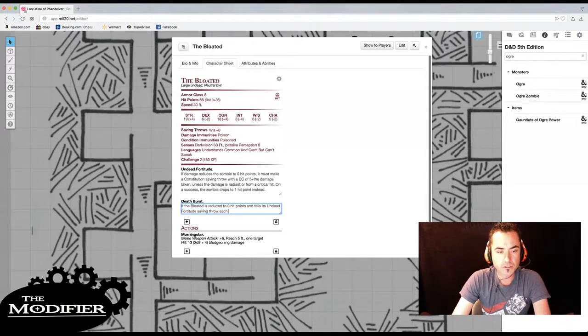So, if the bloated is reduced to 0 hit points and fails its undead fortitude saving throw, it bursts. It explodes, sending out a wave of force. I'll just put sending out a wave of force.